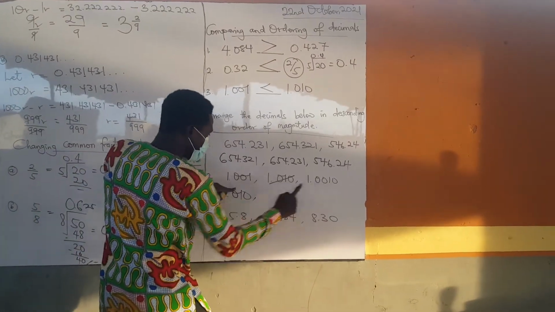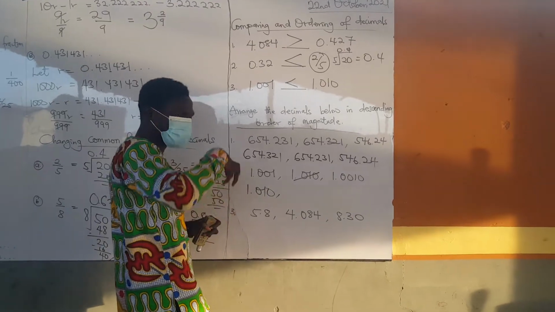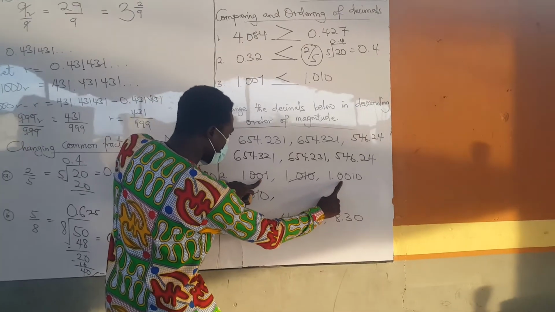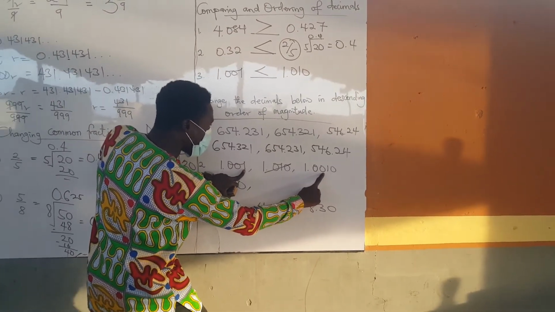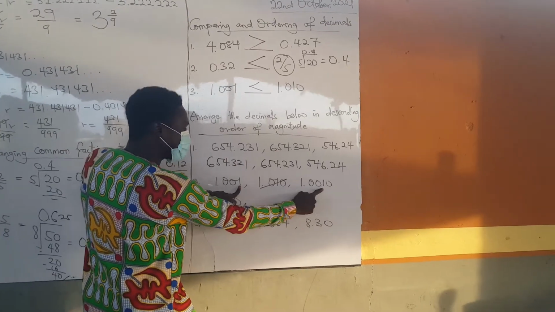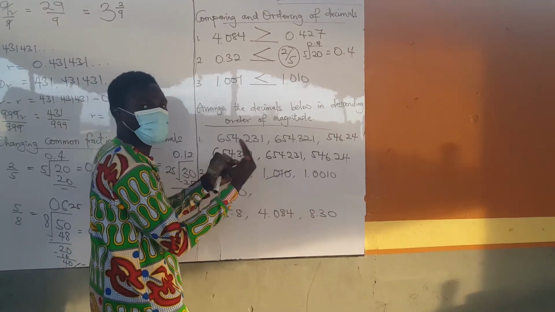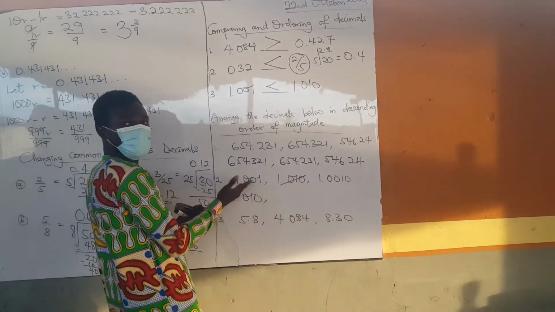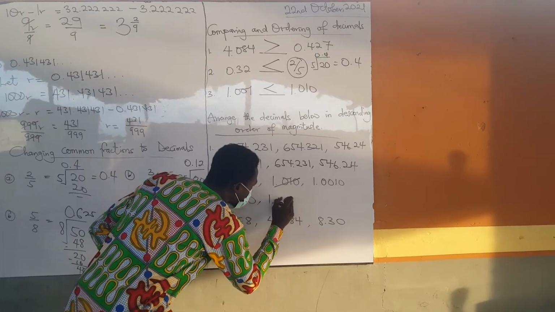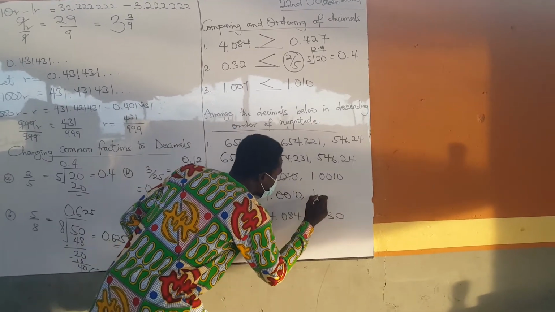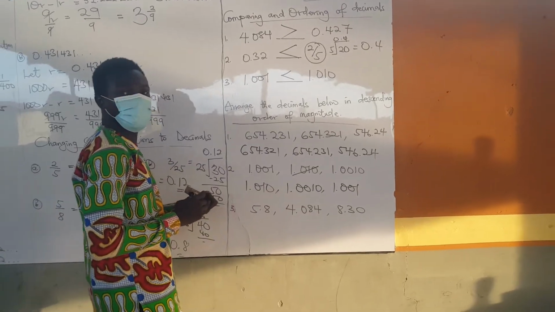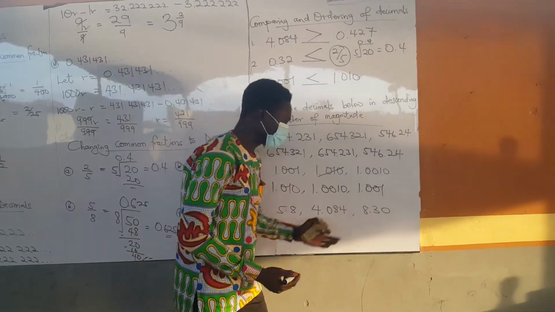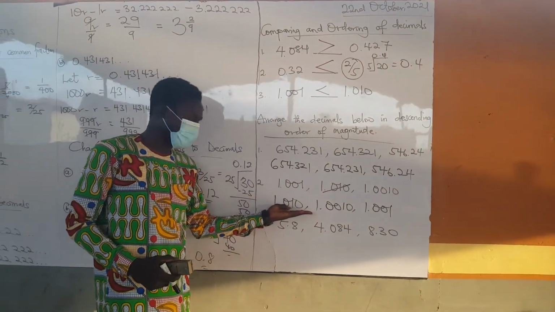Now I'm left with these. Let me compare and start over again to get the highest. 1, 1, okay. 0, 0, okay. 0, 0, okay. 1, 1. So these numbers are the same. Either you bring this one first or this one, because this is the same as this. So we can say bring this one first, then finally we bring the last one. This without the extra 0 is just like this. But the highest among them is the first one.